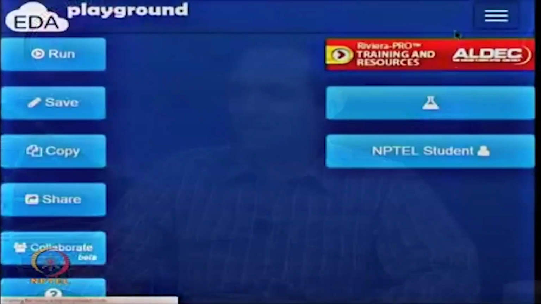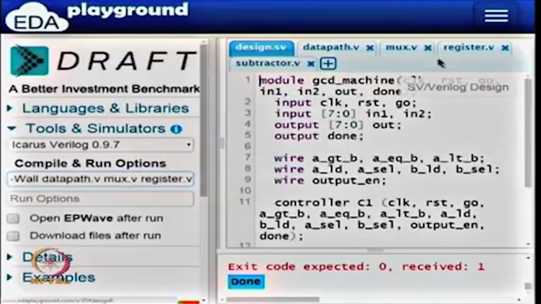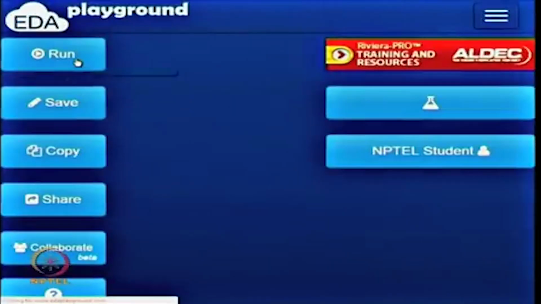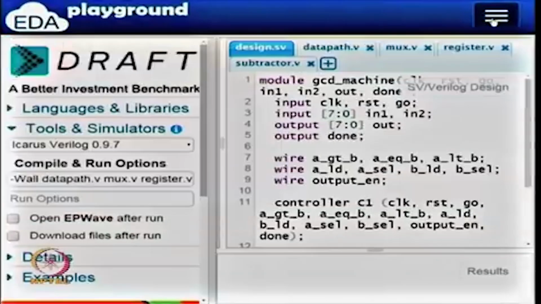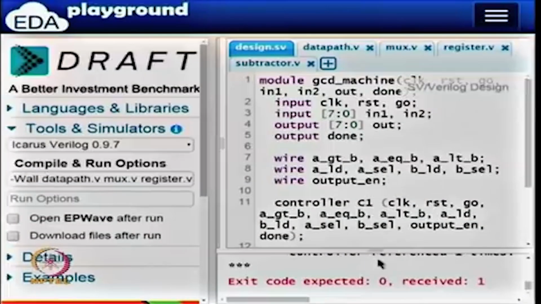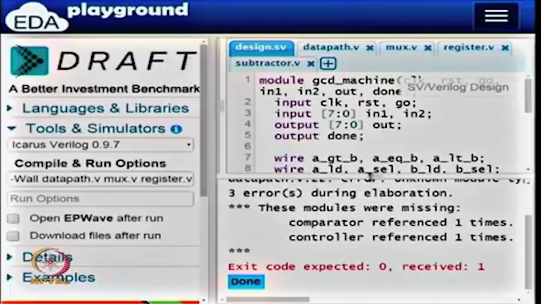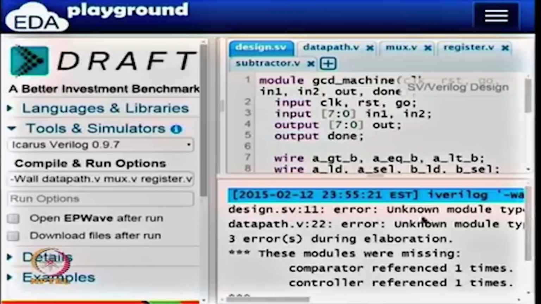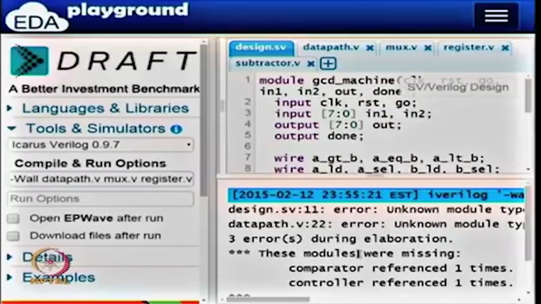So let me now save this, and as before I will add subtractor.v to the design. I will save it and run it, just to ensure that there are no mistakes in the subtractor. It's always a good idea to ensure that anything that you write is syntactically correct, because otherwise too many errors will accumulate and so on. So again, the subtractor warning is gone, and there is no error on the subtractor right now, and it looks like the subtractor itself has no error.